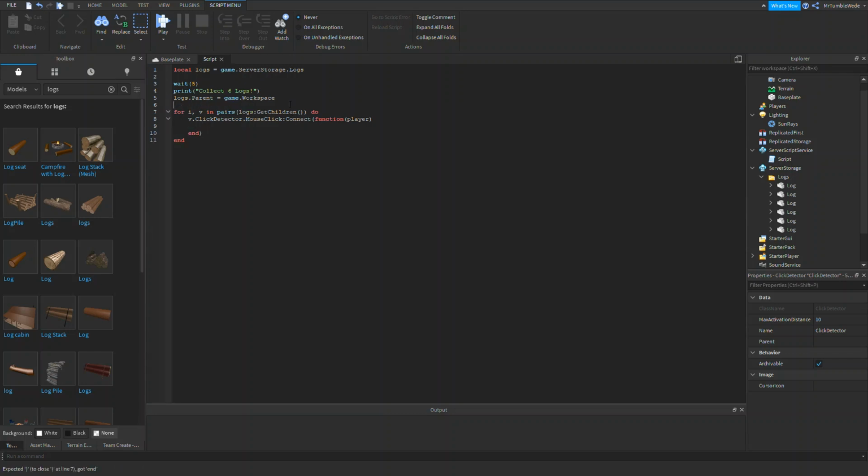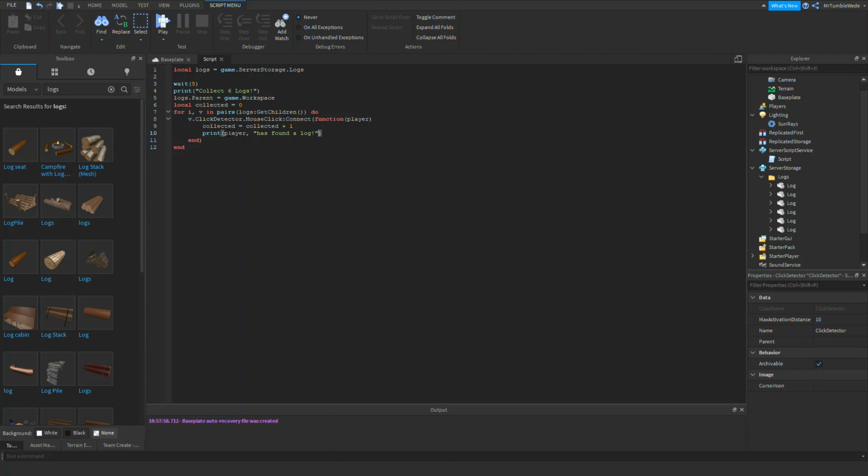We also have to make a variable. Let's just call it collected. So collected equals collected plus 1. We can do print player, has found a log.